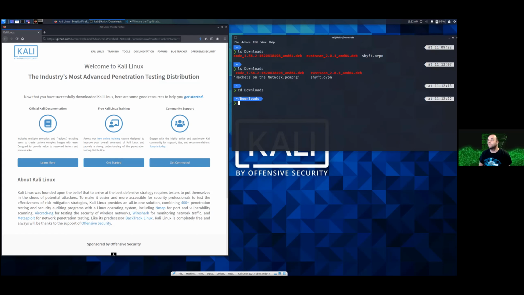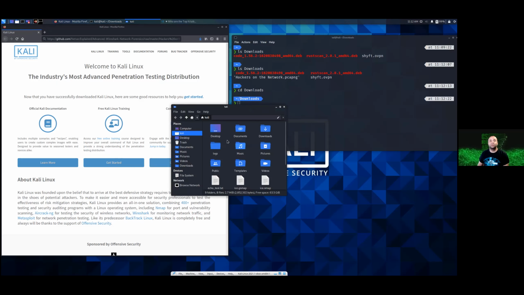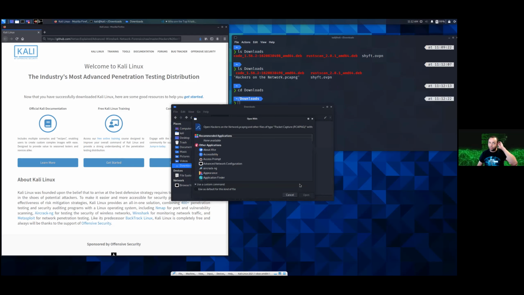I'm also going to open up the folder by double clicking the icon. If I go to my downloads, you can see hackersonthenetwork.pcapng. If I double click it, by default it doesn't know that it should open that file with Wireshark.